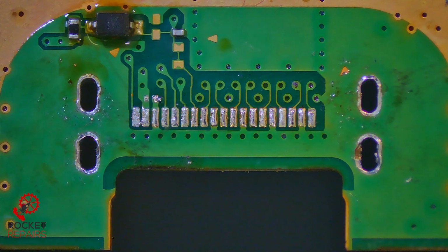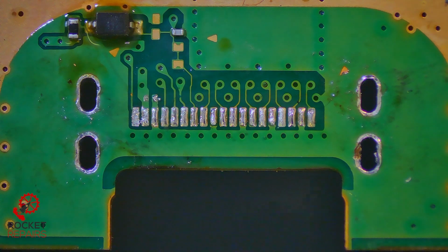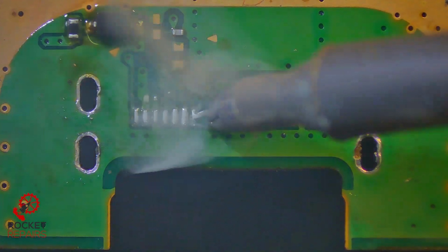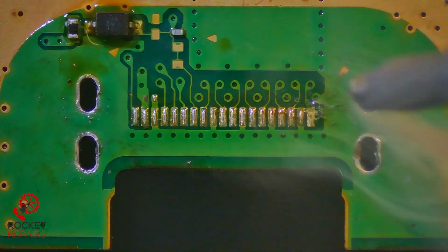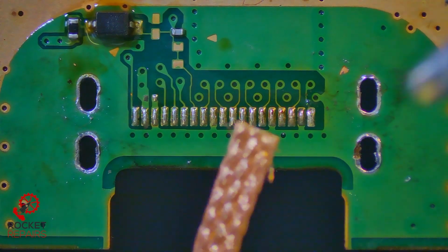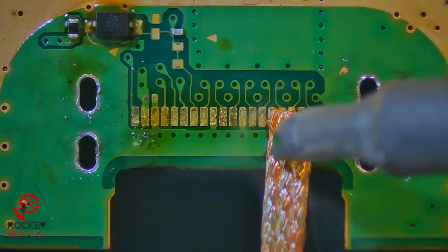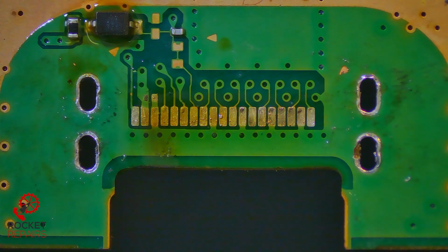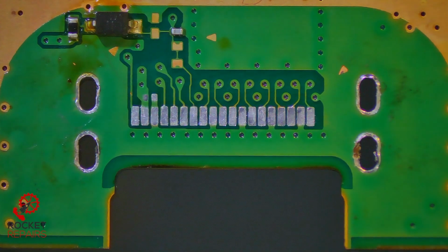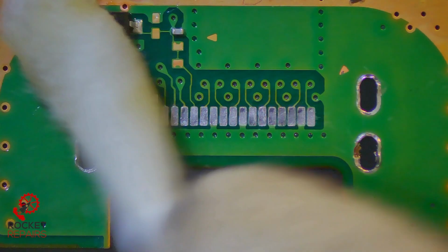Now we'll add a little bit of our own flux. Good measure. Just over the pads. And do you know what? I'm actually going to go over these with a bit of leaded solder again because I don't know what solder they've used. It looks like factory, to be honest, so it should be okay, but I'd rather do that than rip the pads potentially. Now we're coming with the wick. Beautiful. Now we clean up. I spray on some alcohol as well, just to give ourselves the clearest picture we can. There we go, looks good.